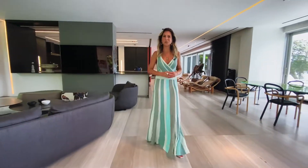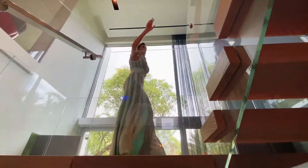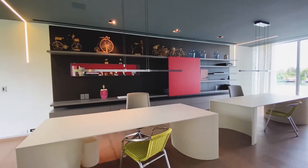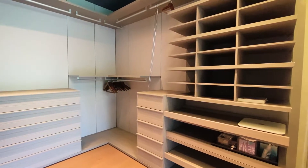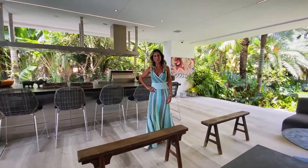And lastly, as everybody knows, it's location, location, location. This home is only five minutes away from the best restaurants and the beach of South of Fifth, five minutes away from downtown and Brickell area, five more minutes from the Design District and Midtown, and only 15 minutes away from Miami International Airport.